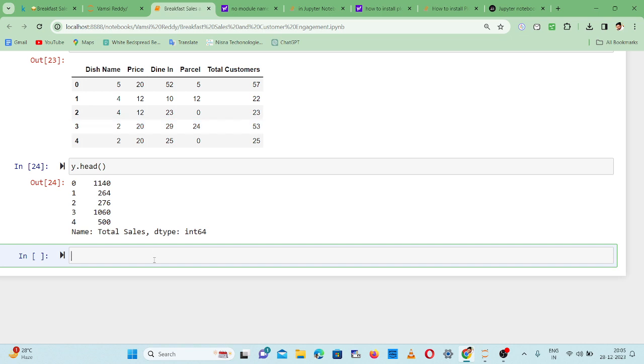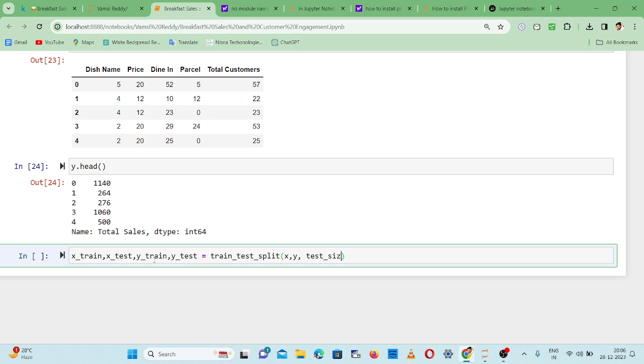Now we need to split the x train and y train data. x train, x test, y train, y test equals train underscore test underscore split, passing the x data, y data, and test size.